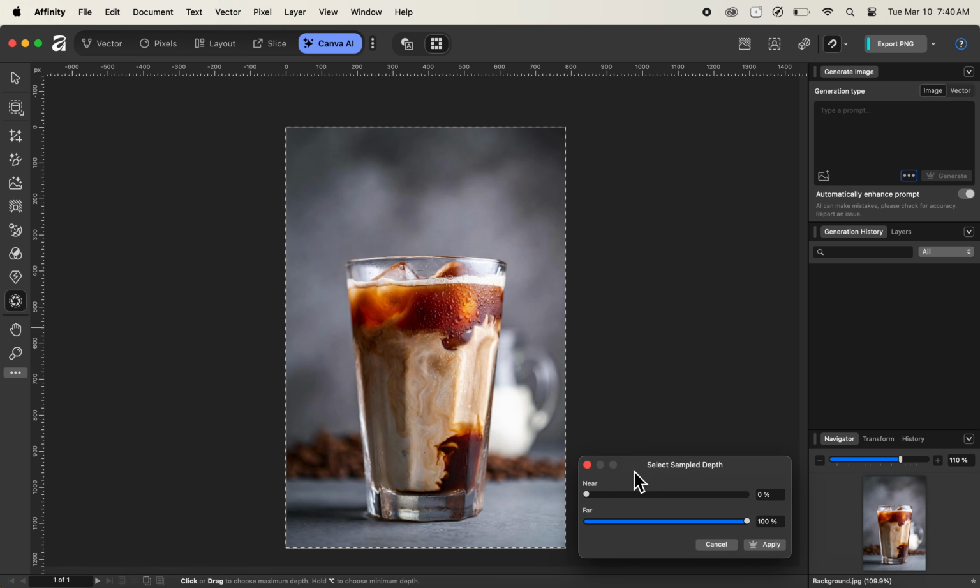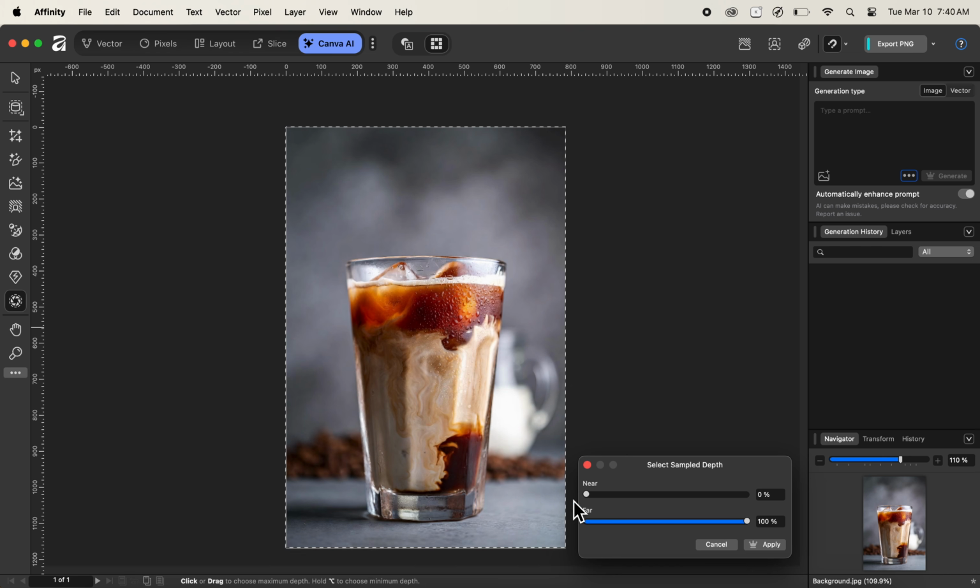Right now you can see that the far property is by default cranked all the way to 100%. So we can make the selection based on only the near property, or else we can only adjust the far property to make the selection.